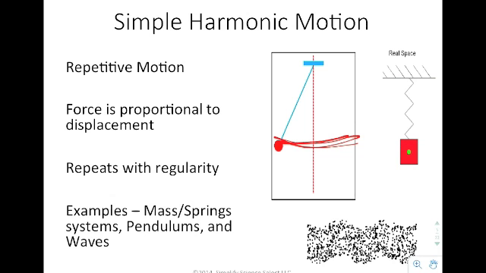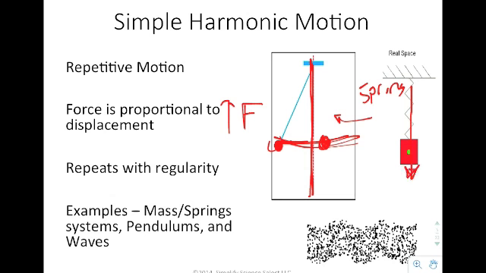It also means that the force is proportional to the displacement. So in other words, the further you get away from what we call the equilibrium position, the bigger the force is. So there's more force here than there is when it's right here. A mass on a spring is another example, and sometimes this is actually called a spring pendulum. This is called a swing pendulum. This spring pendulum is the same thing. As you stretch the Slinky out, or as you stretch the spring out, there's more force, so it snaps back. So these are examples of simple harmonic motion.